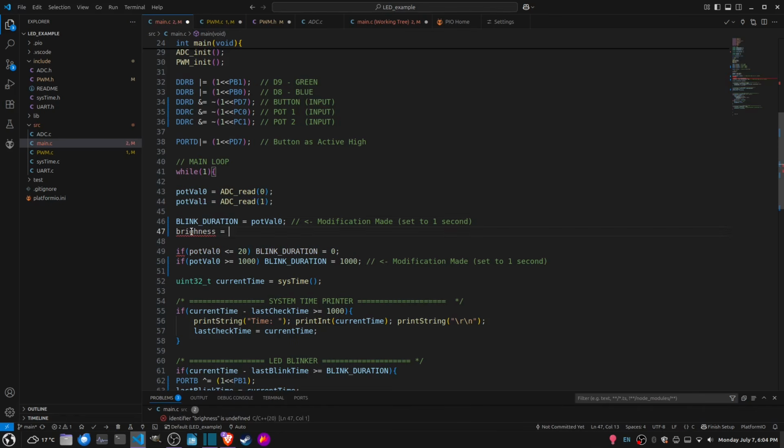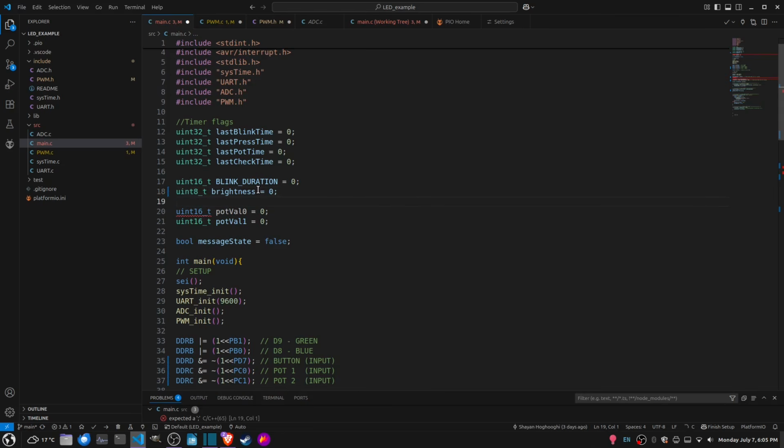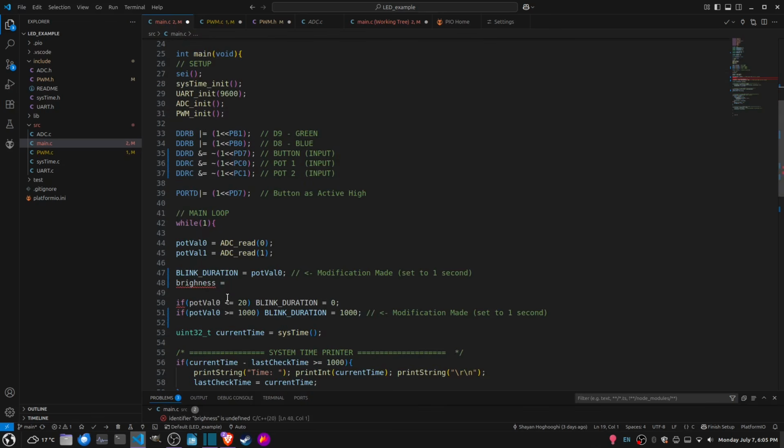Now brightness is not initialized, so I'll just go up here and write unsigned 8-bit integer and call it brightness, and I'll initialize it to 0. Here, I made a little typo. We'll have to actually create our curve just like our ADC from last time.